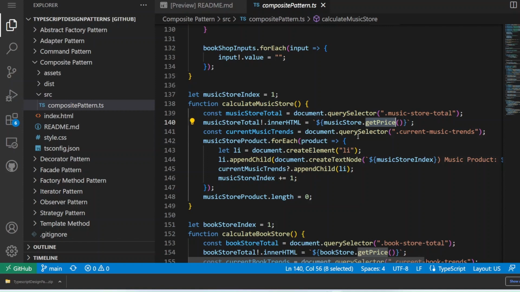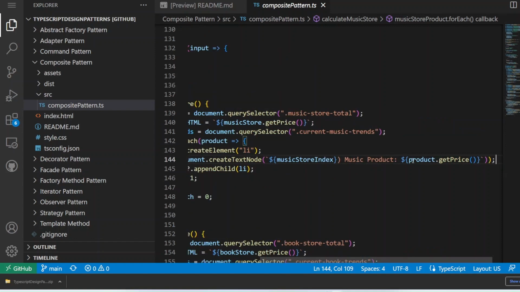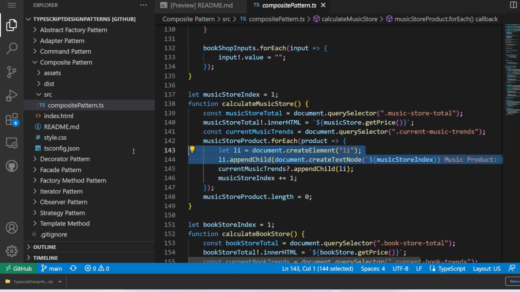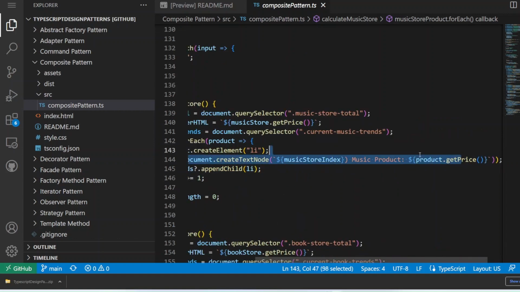And one way this is better is that maybe we can implement a way to cache the value. We won't have to go ahead and repeat some behavior. And in the same manner, maybe there is a specific reason that we want to differentiate between the two. Maybe sometimes we want to get the total, but like in this example, maybe sometimes we want to get the price of the individual objects themselves.